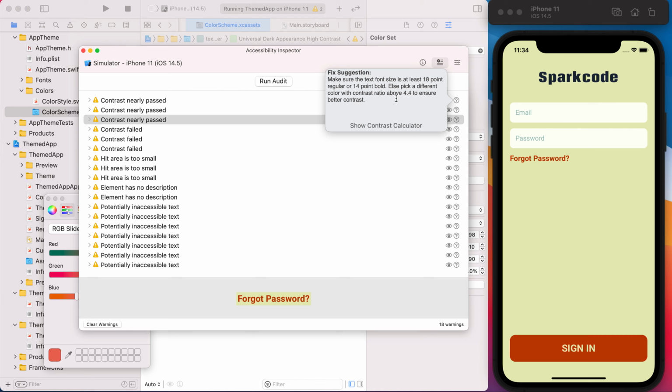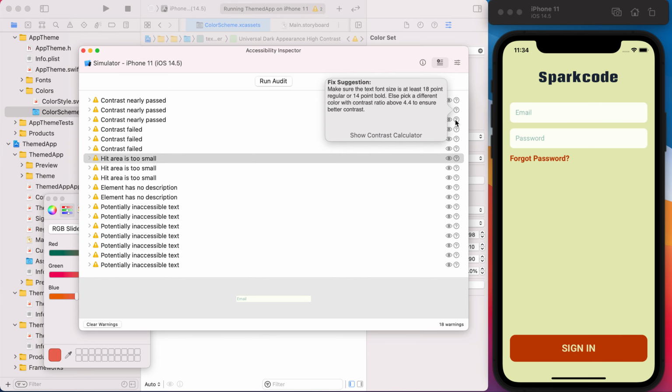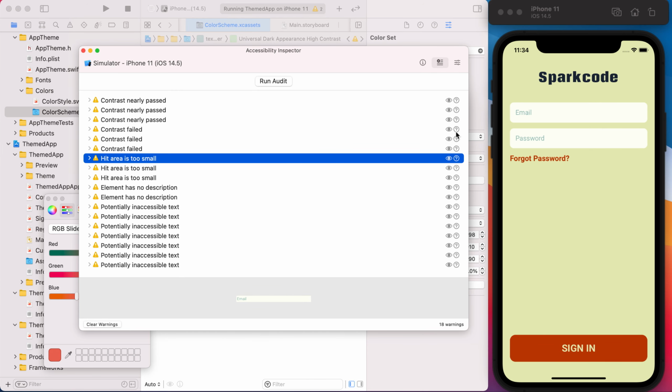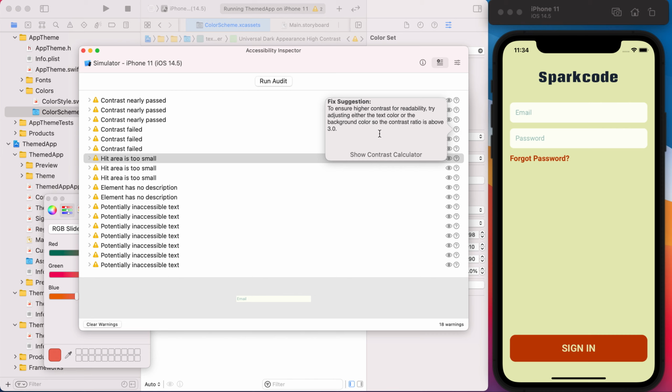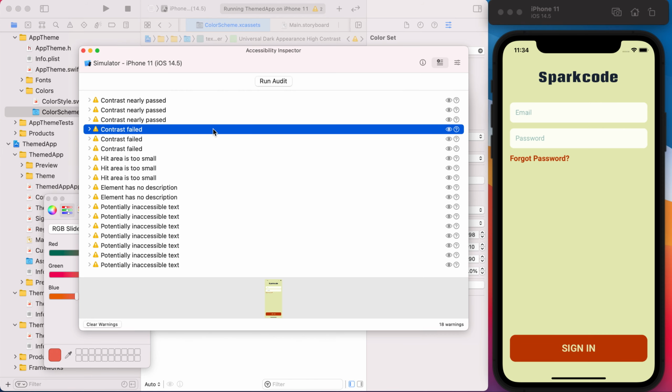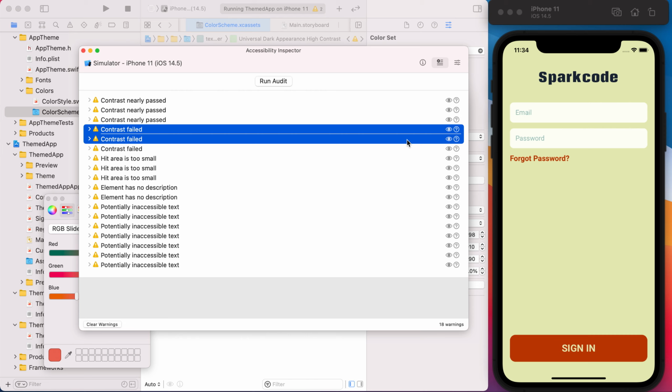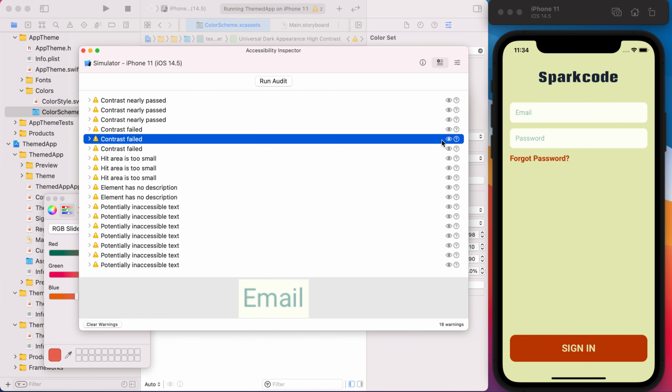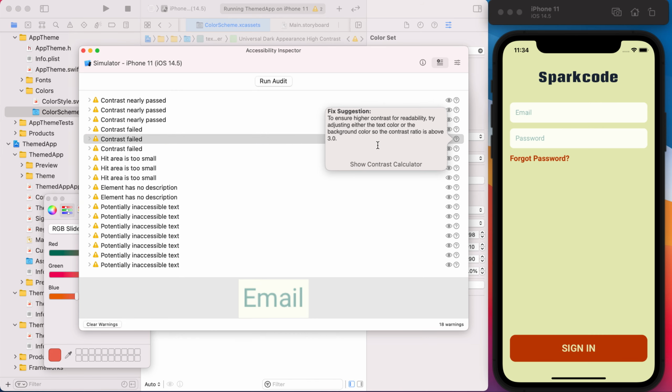It's saying it's at a 4.4 instead of a 4.5, which I thought it was at a 4.5, but I guess it's not. And then for the placeholder, I actually didn't attempt to make this high contrast for non-high contrast users.